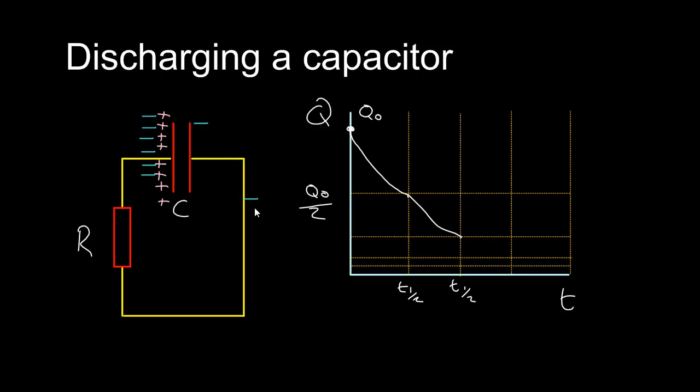The time it takes for 2 to go down to 1 will also take the same amount of time again. And even though I haven't drawn it here because I can't split this one up, if we halve again, it keeps doing this in increments of t1/2.